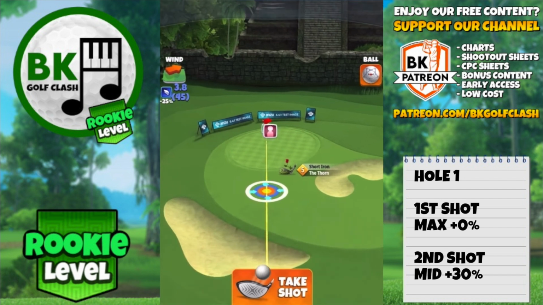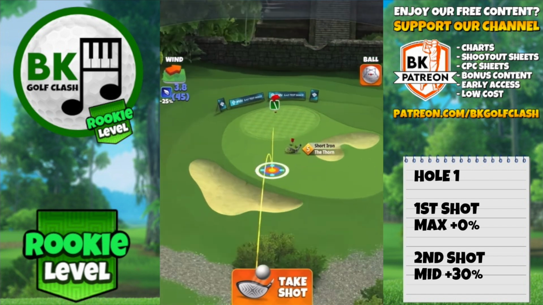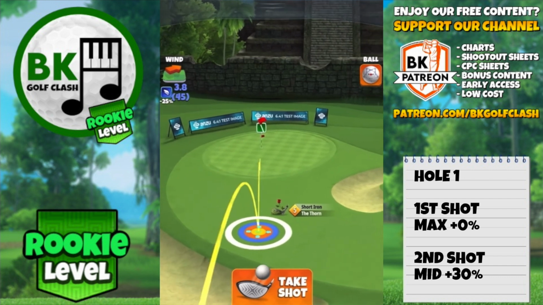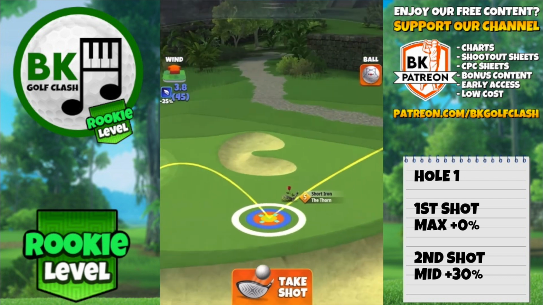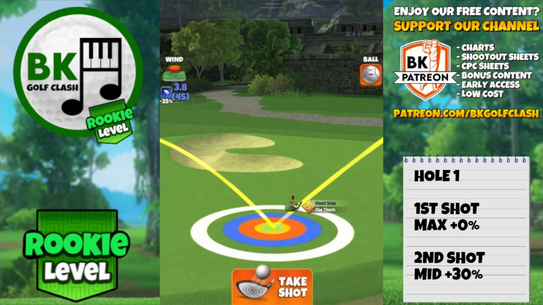For the second shot, I'm going to play this one according to where I am with my club distance. You can see I'm finding the max line there and then finding the minimum distance line. I estimate this to be around mid distance of club. And I'm going to play 30% elevation in this wind angle. As you can see, the ball guide dropping down quite a bit there, so it is a little bit downhill, which is why we're playing with a bit more elevation than usual.